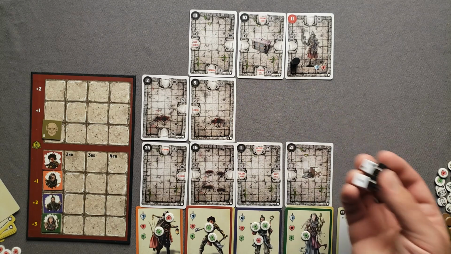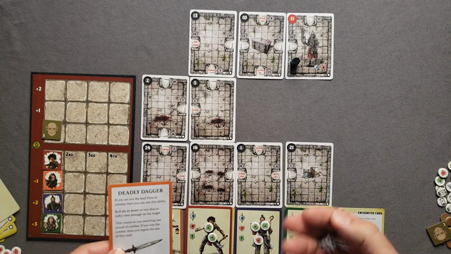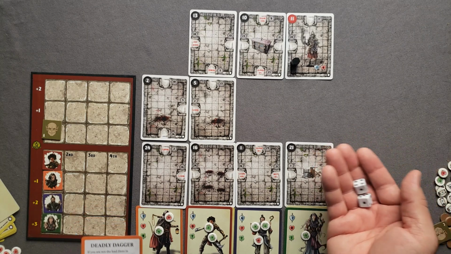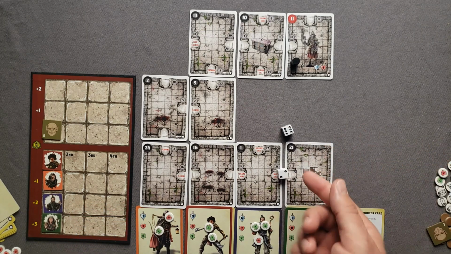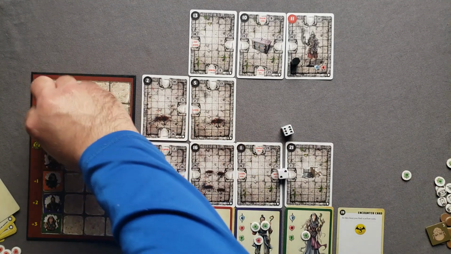All right, so we move on to the scout here. And since the scout wasn't the lead, I'm going to go ahead and use deadly daggers here, which lets me roll 2 dice. And if I get 6 or more, I inflict 2 damage on the target. All right, I got an 8, so that's good. That's going to do 2 damage to the target here.